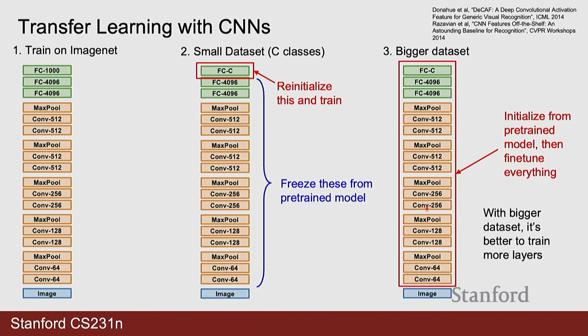It's created a better feature extractor, and when I fine-tune the whole thing, it can still be specific enough to my problem. Let's use a very concrete case where we're training a model on ImageNet. We take this model and replace the final layer so that it's no longer outputting 1,000 classes; it's outputting the number of classes in your data set. We initialize this randomly using the Kaiming initialization we talked about before. But the rest of these layers maintain the values they had before. We're not changing these values, and during gradient descent we never change them.